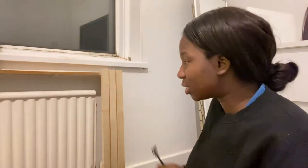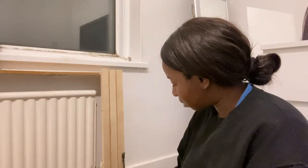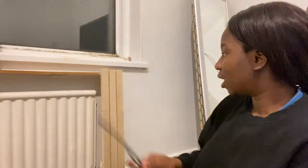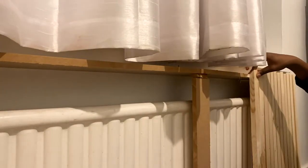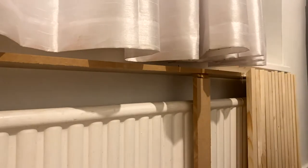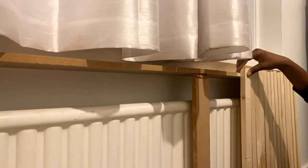The first slat needs to be super straight because if it's not, the rest will naturally be off too. Once the first is straight, you work your way around it. I don't have a spacer, so I'm using a Calvin Klein underwear hanger — I really like this spacing, I just put it in the middle and it gives me exactly the space I need. Like I said at the beginning, this project is beginner-friendly: add wood glue to the top and bottom of the frame, attach your wood, check it's straight with the level, use a spacer, and keep repeating until you fill the whole frame.